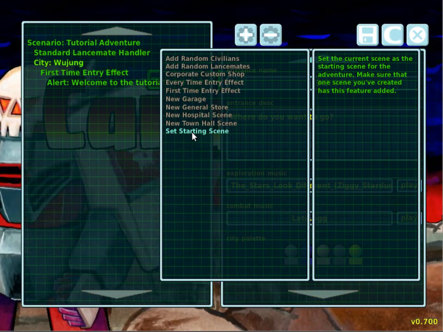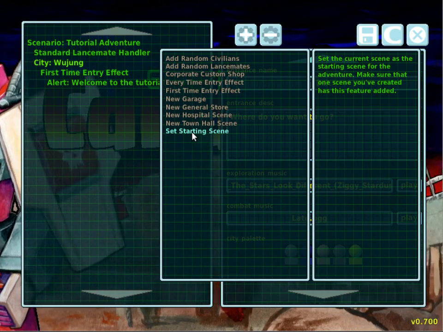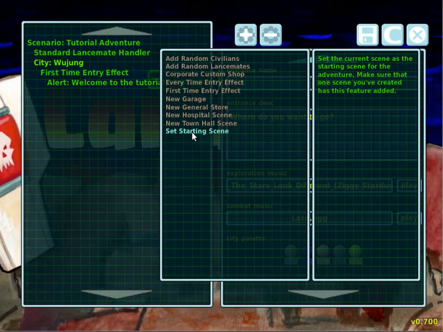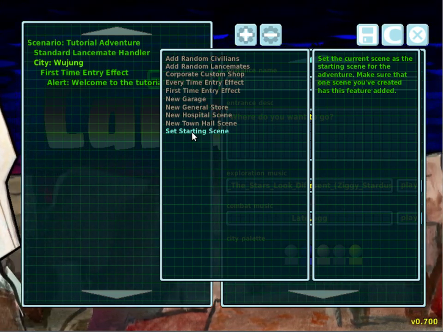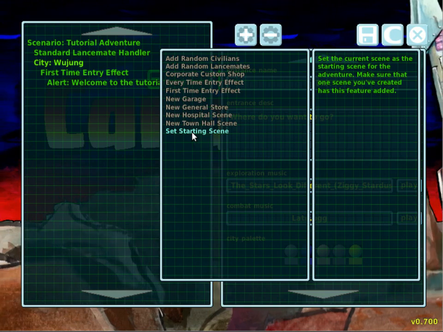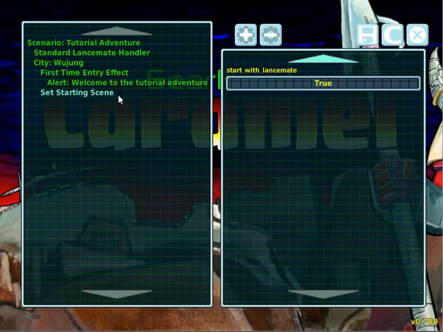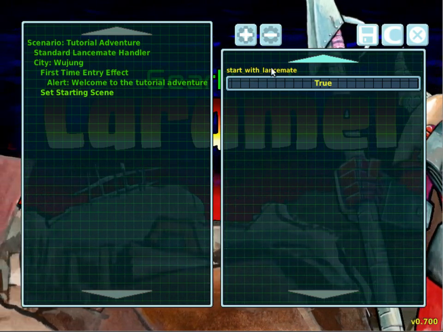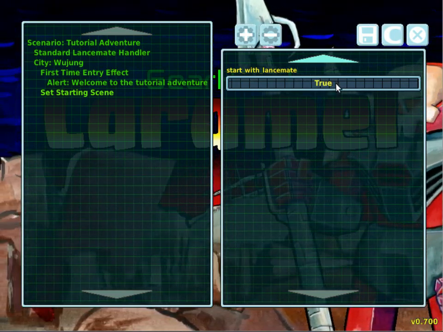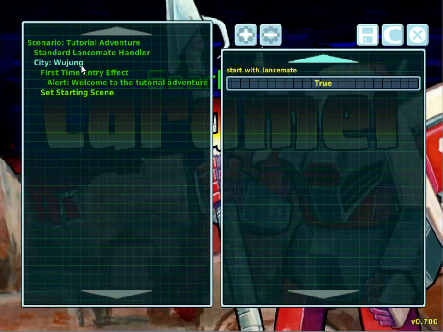If you set it multiple times, that's bad, I guess. I don't know. What will happen? Well, only one of them will take effect, probably, I think. But anyway, set starting scene to here. Start with Lance Mate. True. If you want the player to start with one of their Lance Mates.